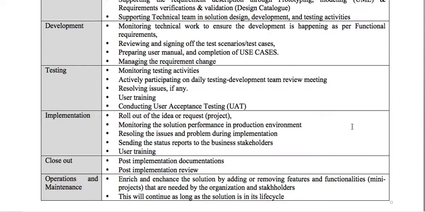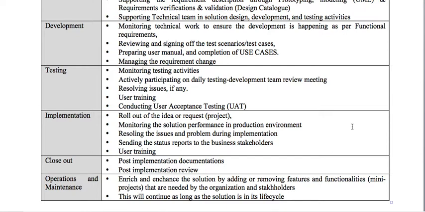And also during testing time, you may have to provide user training to the users who will be involved in the UAT, and also plan and conduct the UAT with the users. Once the UAT, that is user acceptance test, is conducted, you can collect the feedback and communicate with the team. And if any major issues are there, they also need to be addressed before the solution goes into the implementation phase.